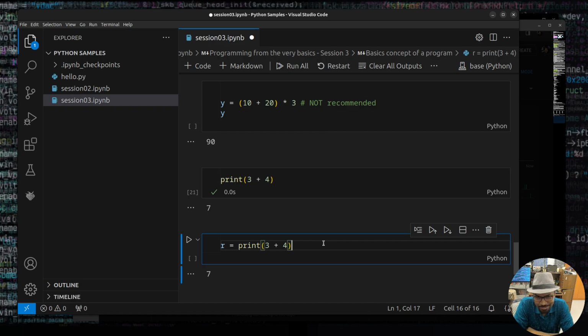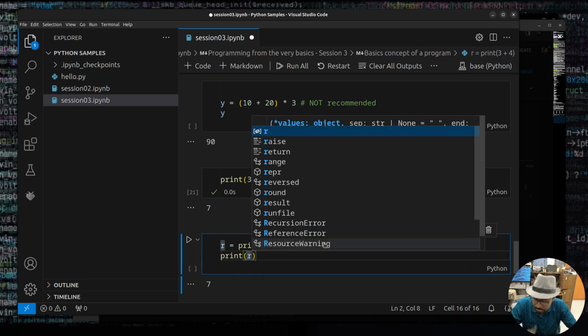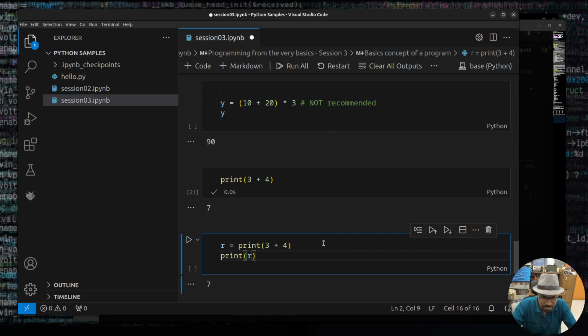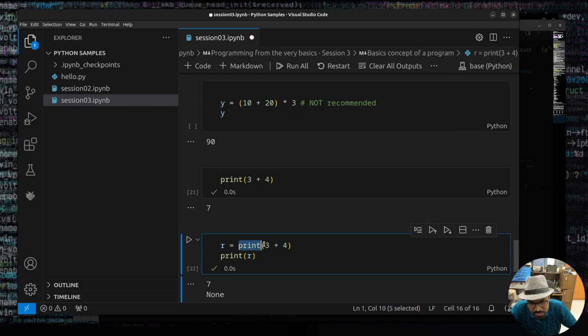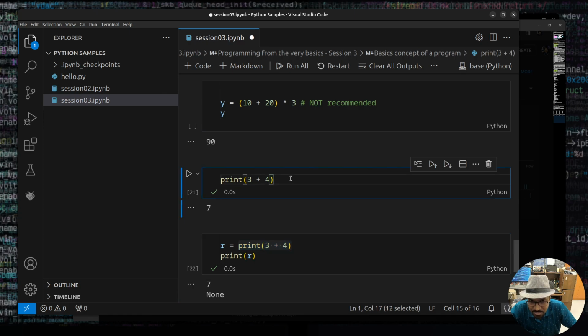Those are like void functions. But anyways, in Python, when I say R is equal to print of 3 plus 4, and try to print R, print the value of R, okay? Here I used the function call as an expression. Here, function call as a statement.